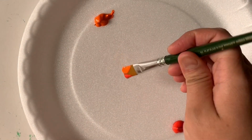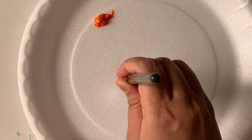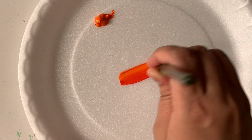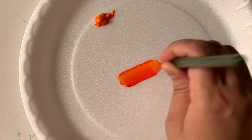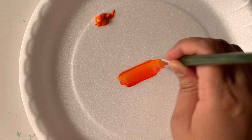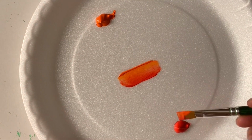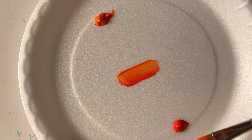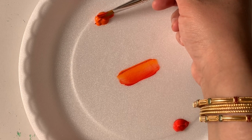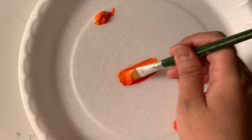After picking up the paint on the brush, we will work it back and forth on the palette to let the colors blend just a little in order to achieve a smooth transition from darker to the lighter shade. We will again pick up some more color and work it into the bristles.